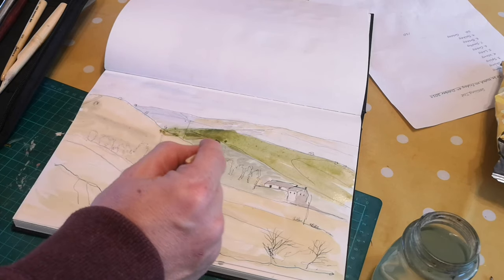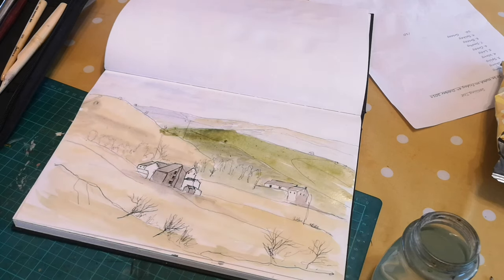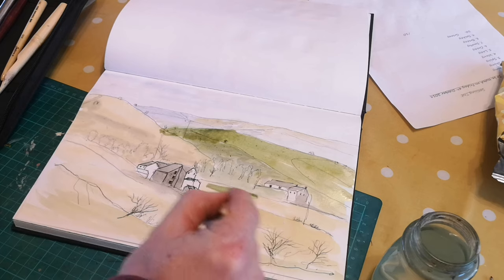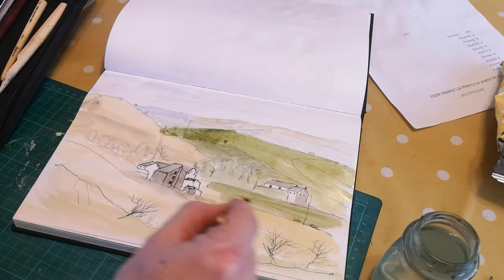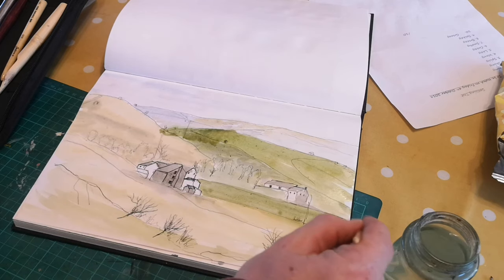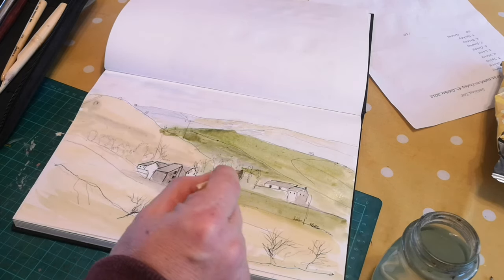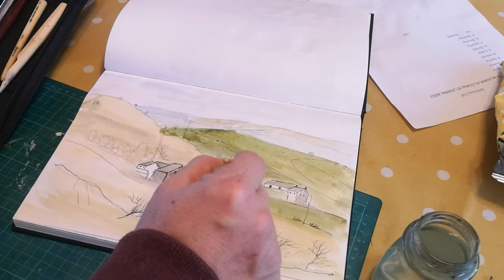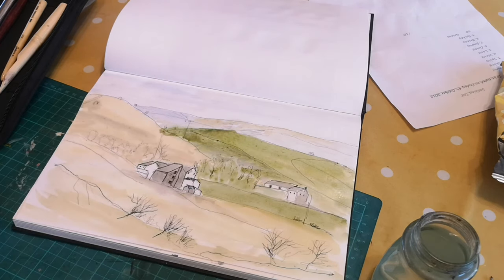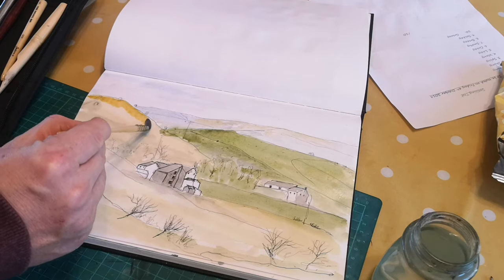This hillside that I'm doing here is obviously much darker than the far distant hills, and that brings the painting more 3D dimension. And then obviously from the first wash you've got all those light pale colours, you can just start adding depth and darkening some of those also. So your lights is what you've left from the first wash. If you left the paper, as you can see from some of the parts of the buildings, that's just pure white.